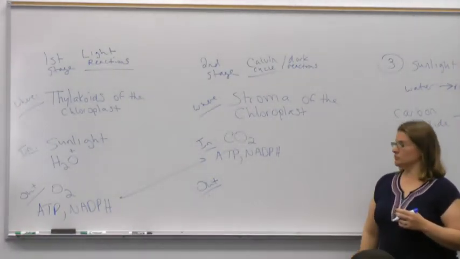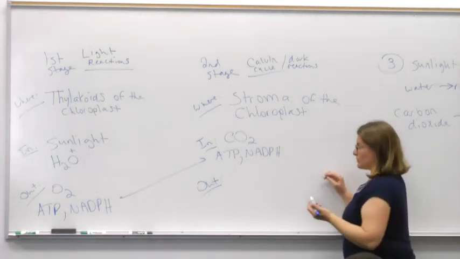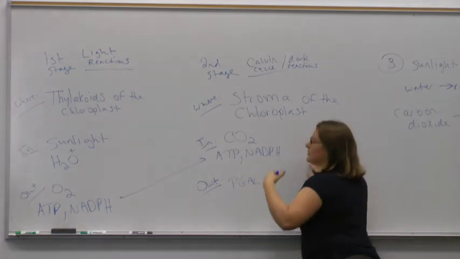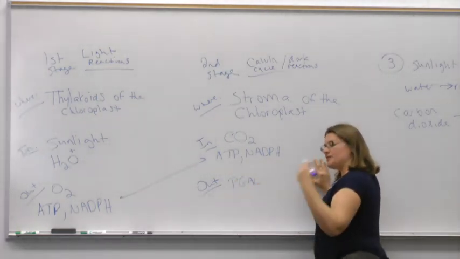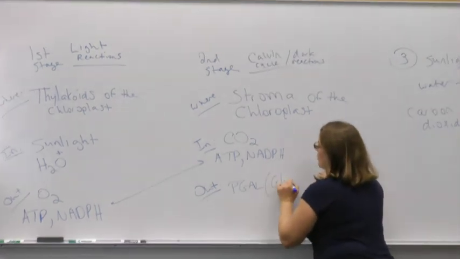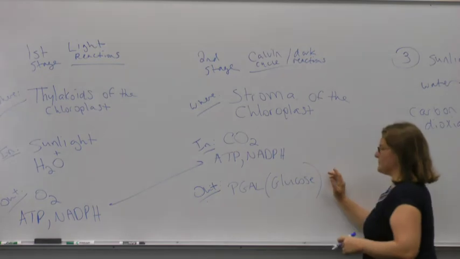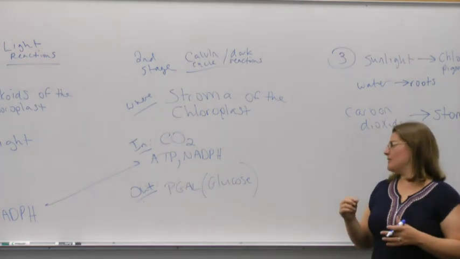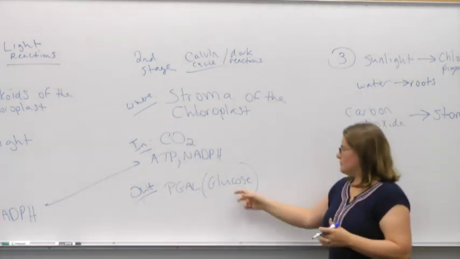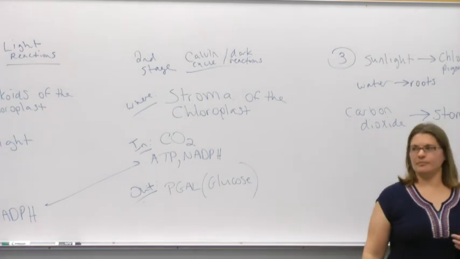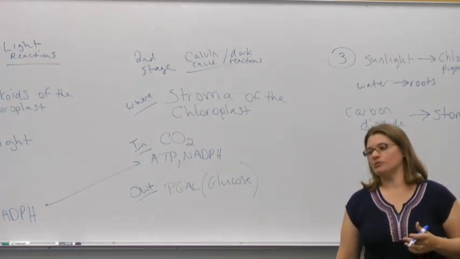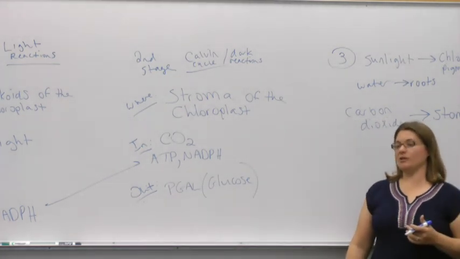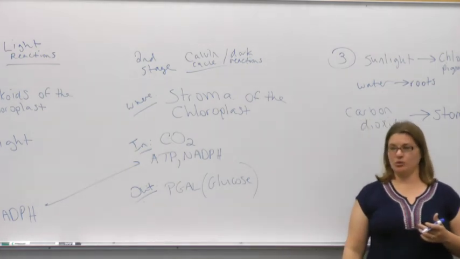What goes out? Glucose. Truly, at the end of the Calvin cycle, you're making that molecule called PGAL, and then once the Calvin cycle turns 6 times, PGAL gets made into glucose and other carbohydrates. So PGAL is what results from each turn of the Calvin cycle, but then 6 turns gives you glucose. The test will be like this: you need to know both. You need to know that PGAL is produced during the Calvin cycle, and that PGAL is used to make glucose.